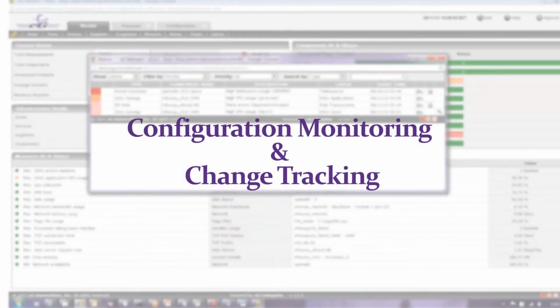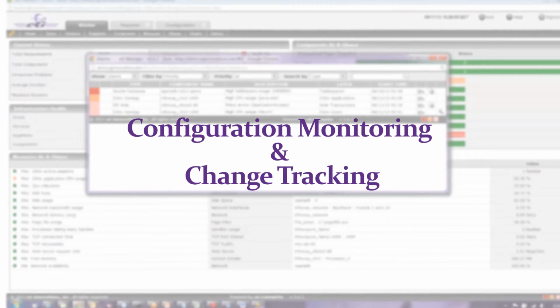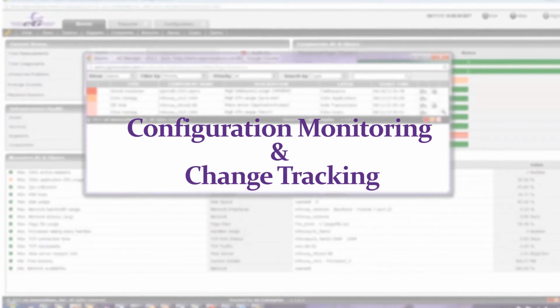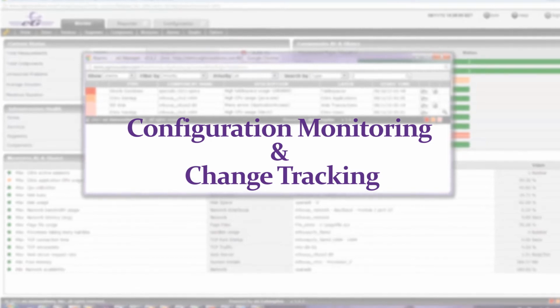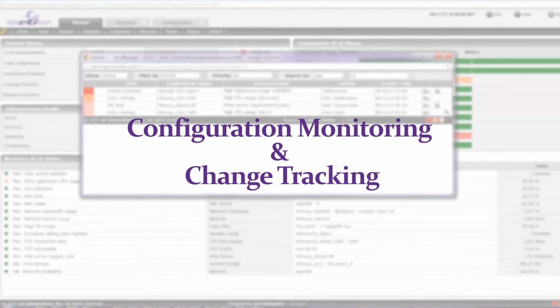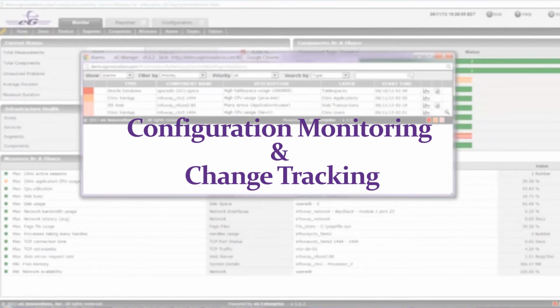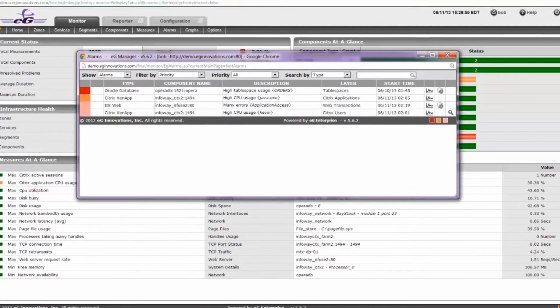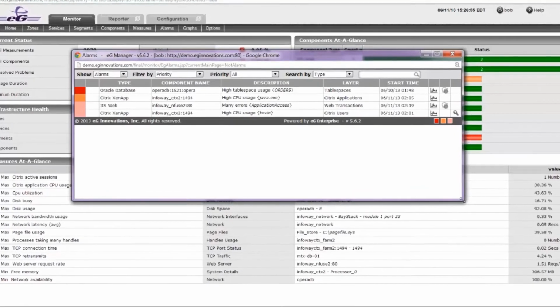Did you know that over 30% of all IT performance problems happen because of configuration change? IT administrators may apply a new service pack or change the setting for a server, not knowing that this configuration change may be detrimental to performance. But how do you quickly determine what changed in your environment and how this change is impacting performance? Let's look at how EG Innovation solves this problem and dramatically accelerates and simplifies troubleshooting.